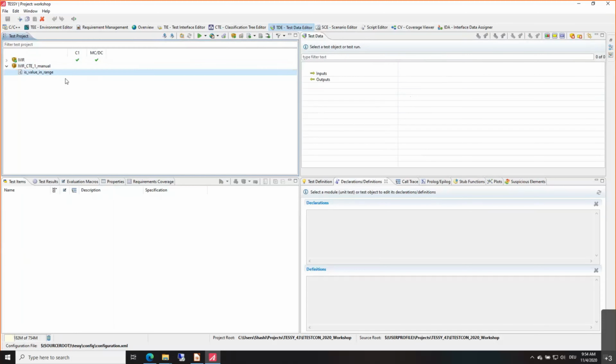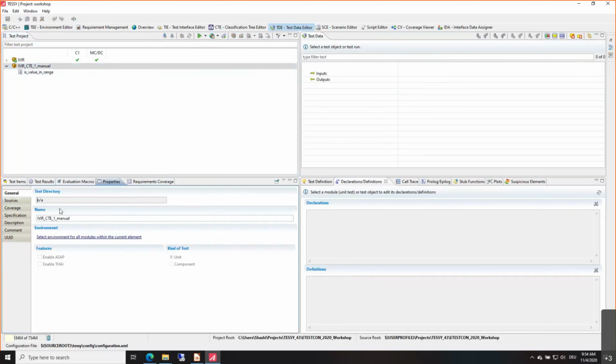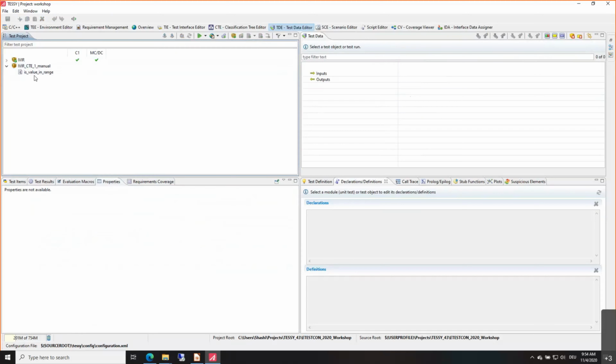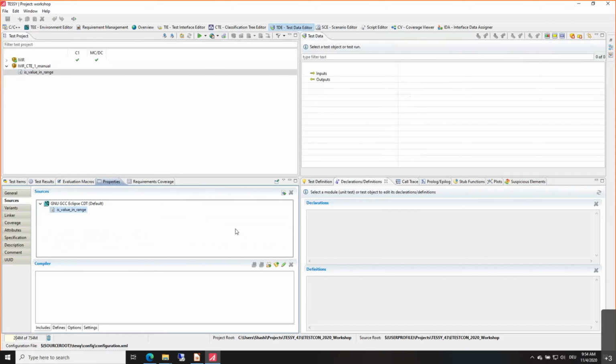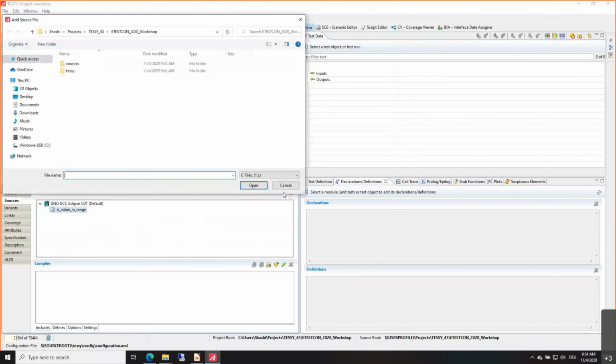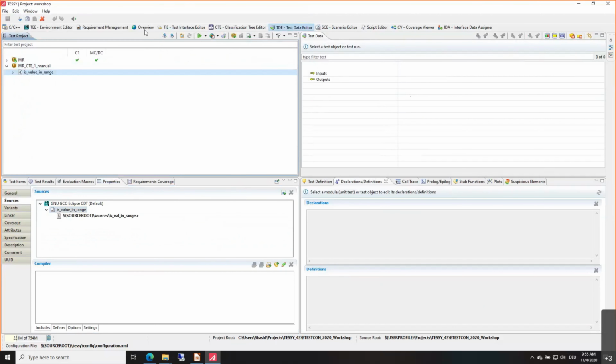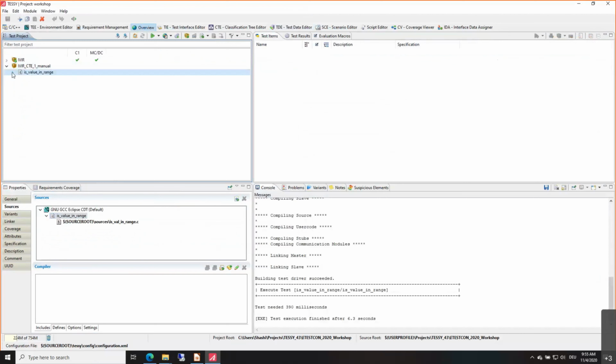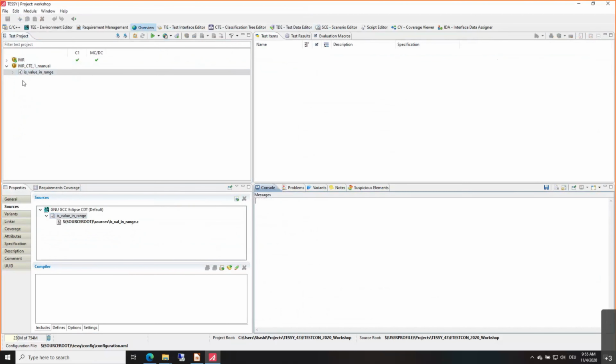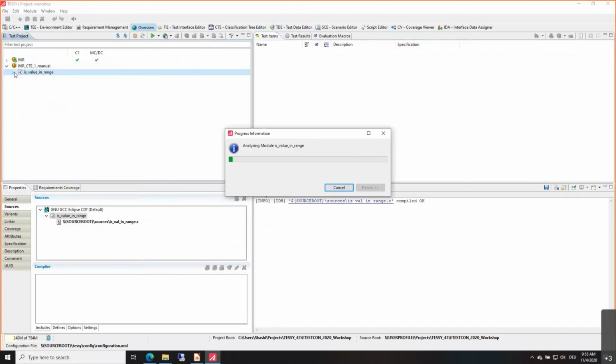So let's add the same source. And again, compile and analyze.